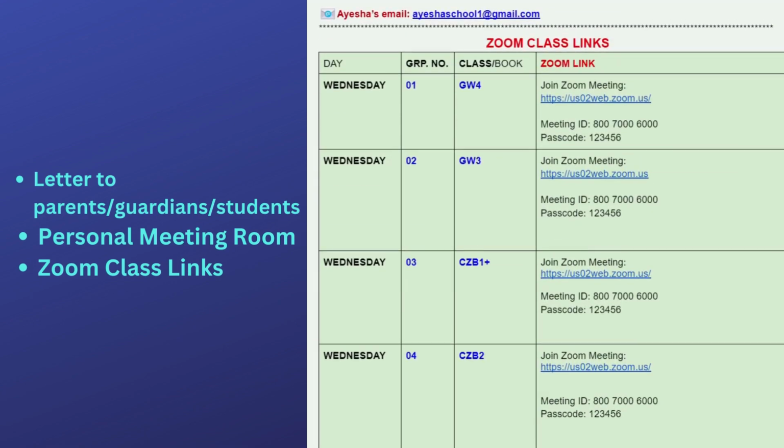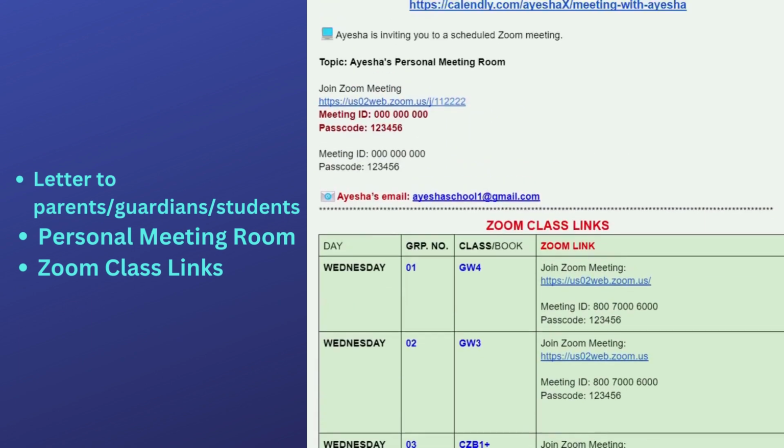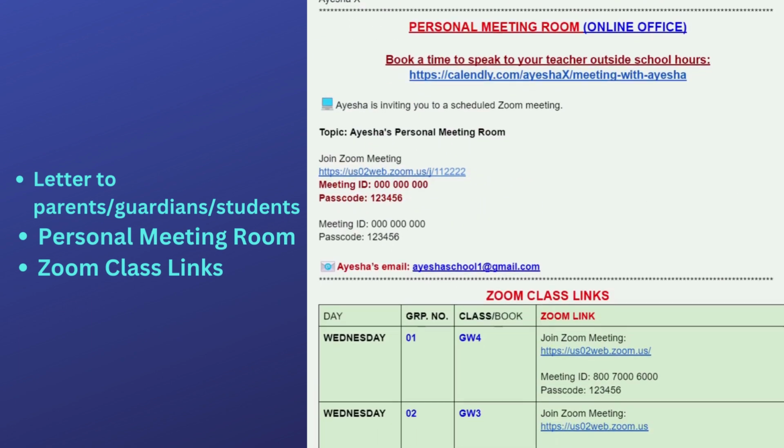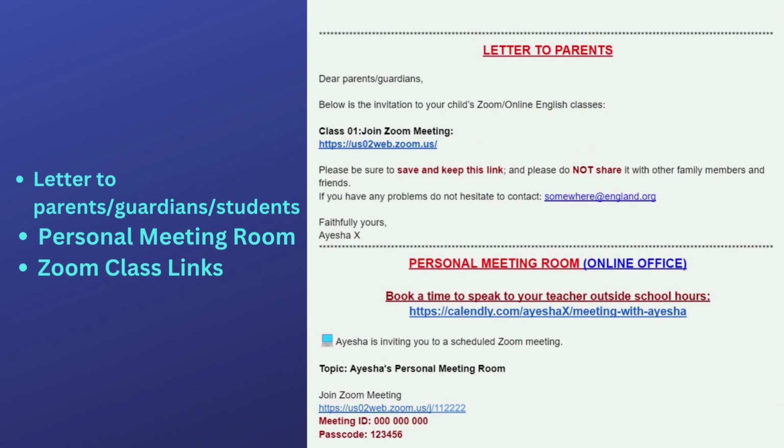It's also worth setting up a booking page to go with your personal meeting room with a scheduling app like Calendly for your students to use. By doing this, your students can clearly see your availability and meeting hours. And finally, keep all your class links in one document for easy access.